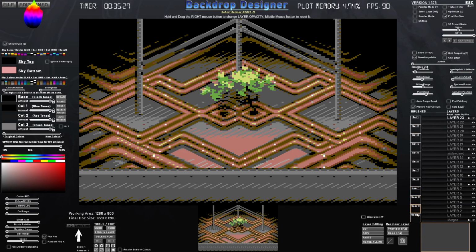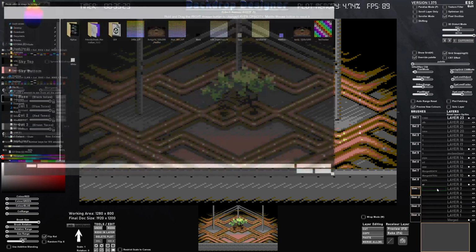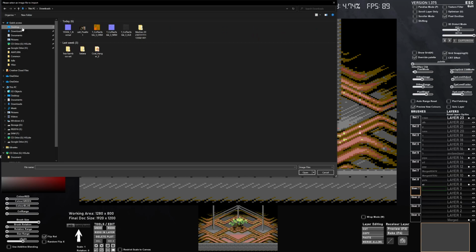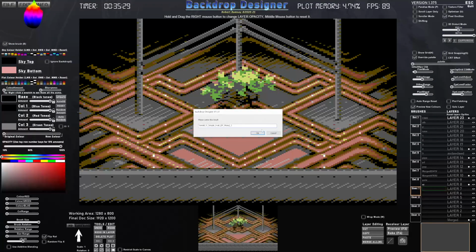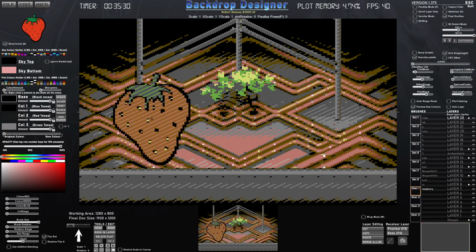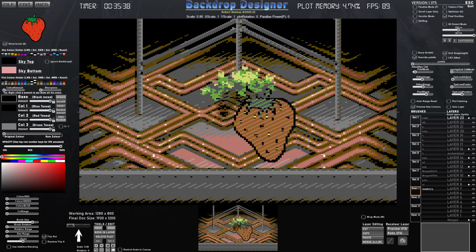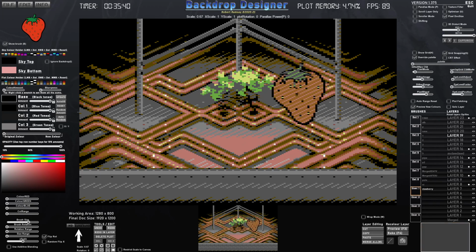There's 4 slots, and then you can choose one of the slots and then grab the strawberry, and let's call it strawberry. Right, and I've got an instant strawberry that follows the same color rules and everything. If it's not red enough, you can try and make it more red. I'll plot it down here, right?